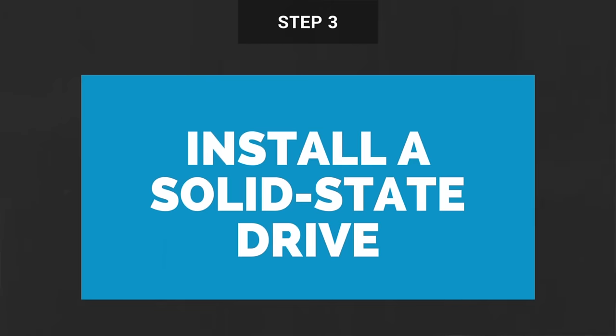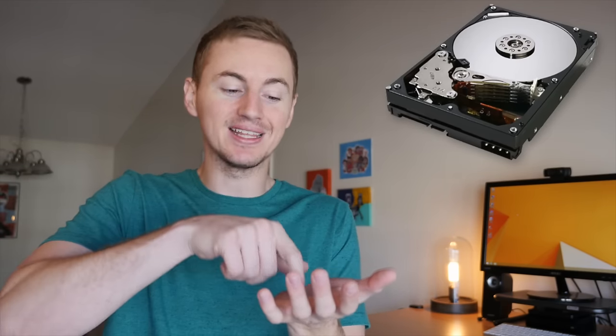My third and final — and best — tip for speeding up your computer, which could make it maybe 100 times faster, is to install a solid state drive, or SSD. Traditionally, up to about five years ago, all computers came with hard disk drives to store their information, the operating system, and data. A hard disk drive is a mechanical drive — it has a spinning platter with a read-write head that mechanically reads and writes on that spinning platter. That's why hard drives are so slow compared to solid state drives. A solid state drive has no moving parts at all — all storage is done through flash memory chips and integrated circuits.